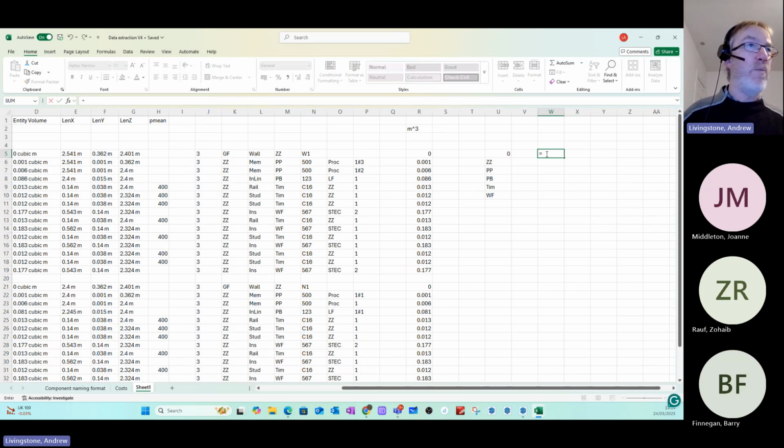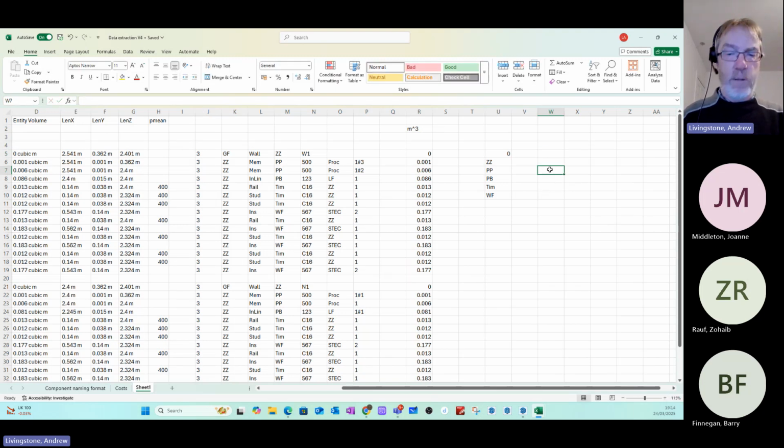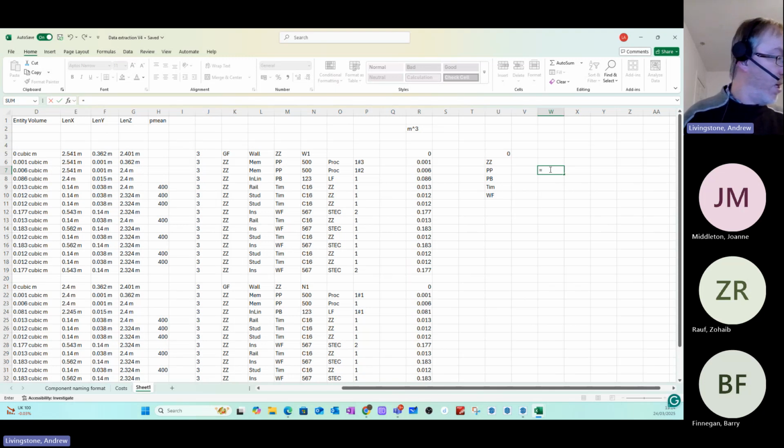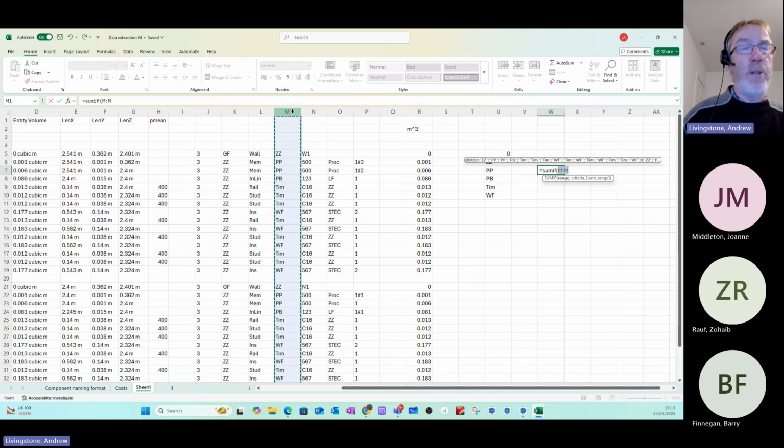So let's work out all of the volumes for each of these products that we've currently got in that BIM model. I'll do it here. So I've got something that actually returns a value. I'll go SUMIF, open brackets. I'll have to remember how to do this. Right, yep. Sum, I'll do M colon M, comma, criteria.